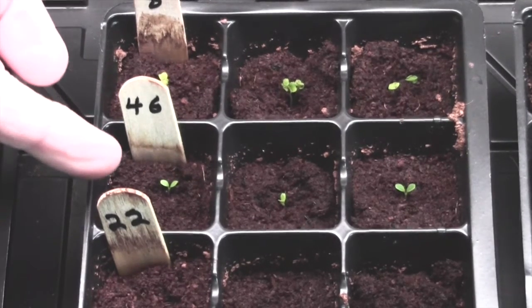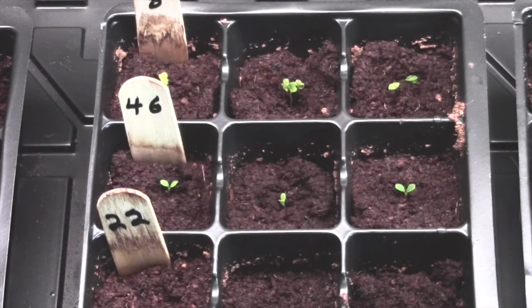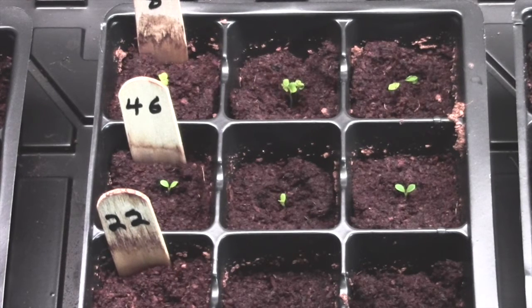This row here, number 46, is a kind of lettuce that I'd never heard tell of before, called Salanova, which is a registered trademark. I think it's normally grown, well, it says you can grow it either hydroponically or in soil, but I think perhaps grown hydroponically a lot in the commercial trade and sold as the whole head of lettuce with the roots still on it in a plastic bag type thing. Rob, the old gardener guy in Finland, did a video on it a few weeks ago, and got me interested, so I ordered some seed.